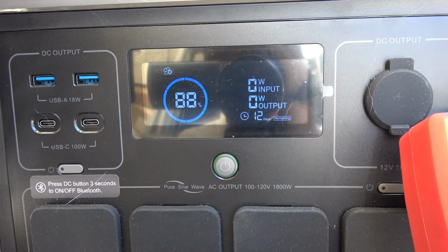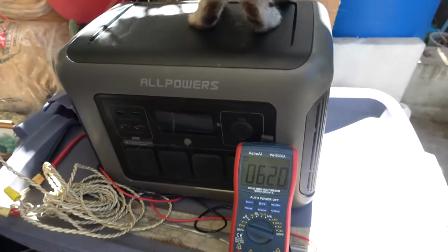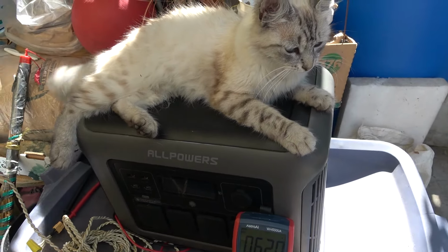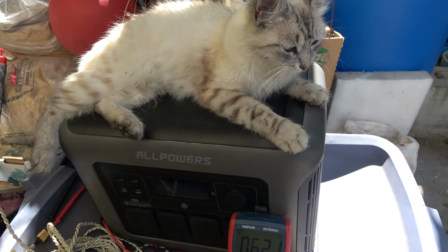So how does a power station work on solar? I got it outside so I can charge it with my solar panel. But first of all, safety inspection by my boss. Looks okay. All right, we're good to go.